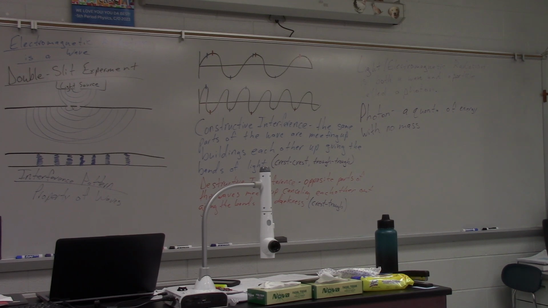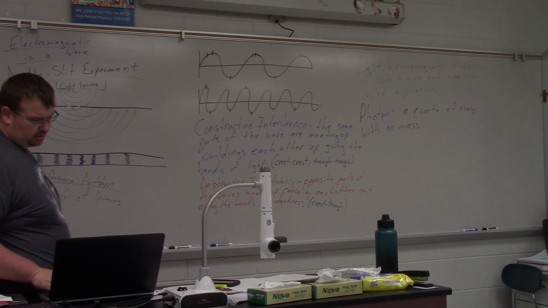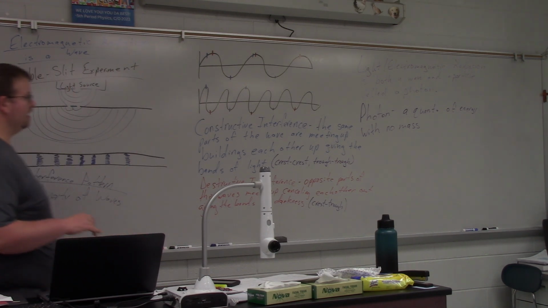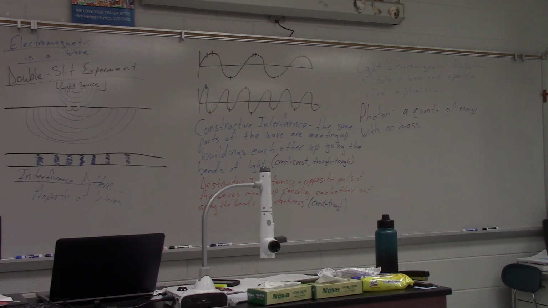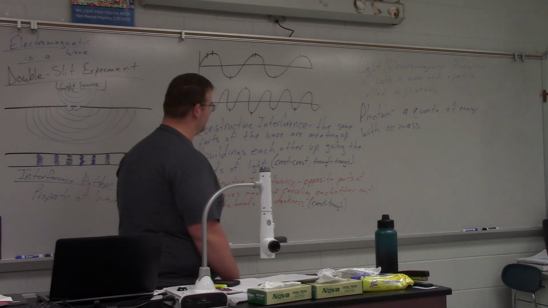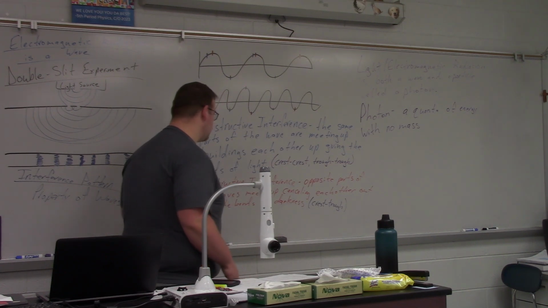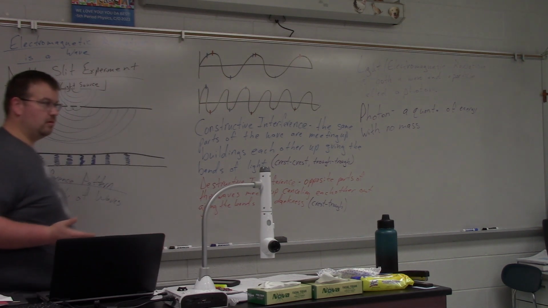So these are really big ideas and concepts that really mean a lot. I need you to be able to understand, first, explaining how we know electromagnetic radiation is a wave. I introduced it to you with a natural expansion, but that's not good enough now. This right here is the big idea. We get the interference patterns from the waves interfering with each other. What types of interference is happening? Why am I seeing what I'm seeing? So explaining why the interference pattern is created. Why do I get bands of light and bands of darkness? The reason is I get constructive interference that builds up. That's why we get the bands of light, and the destructive interference is canceling each other out. Got me?